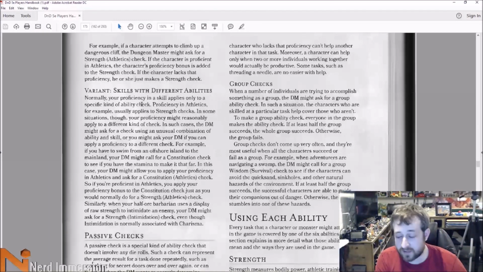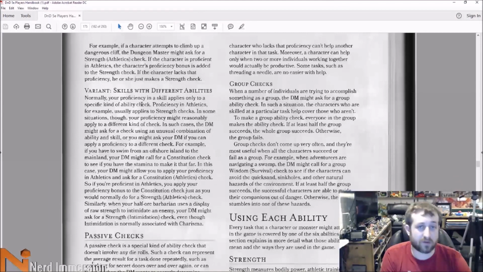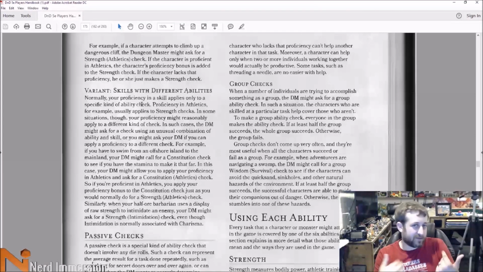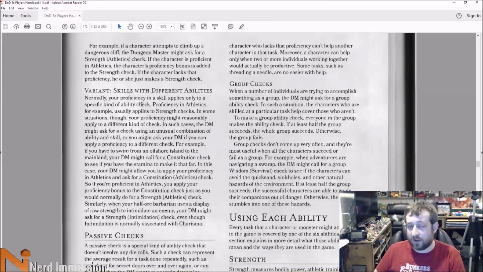Another one that Jeremy Crawford used in the one article I was referencing: if you're trying to persuade somebody to do something, typically it's a charisma check, because you're using your personality and your charm to say, "Hey, why don't you come along and do what I have to say? What do you say? Come on. Come join me. Come join us." Charisma persuasion check.